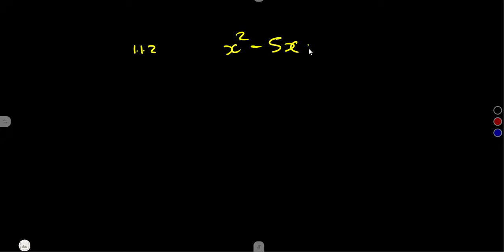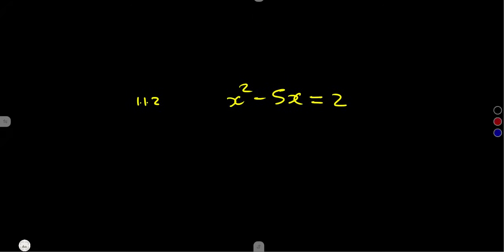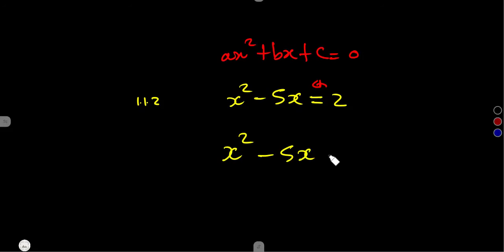X squared minus 5x is equal to 2, like this. Sorry for that. So how can we solve? It's a quadratic equation, very true. So we need its format. Remember, ax squared plus bx plus c is equal to 0. One side must be equal to 0. So you have to take the 2 to the other side. X squared minus 5x, the 2 to the other side is going to be what? A negative, so that our quadratic formula can be used.